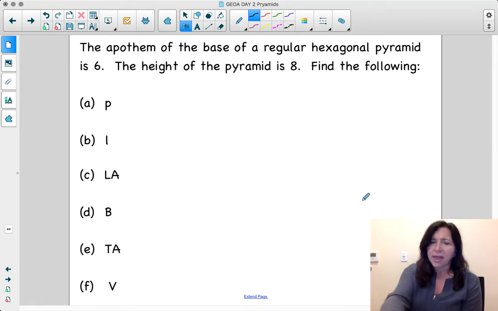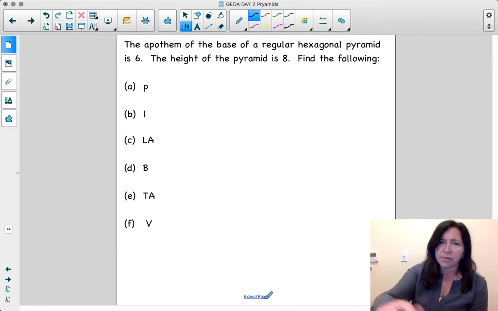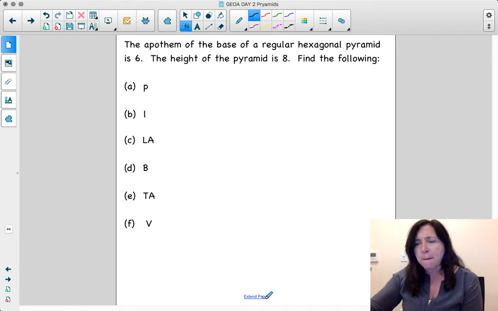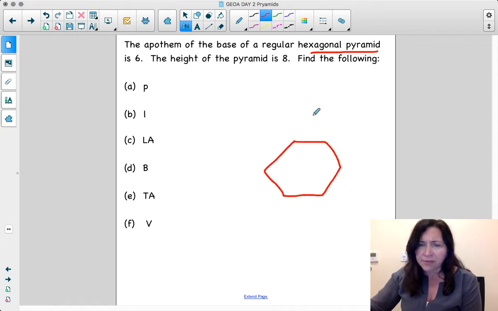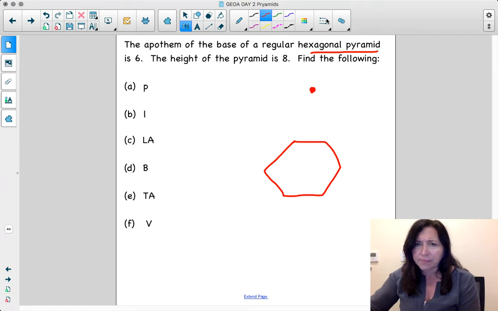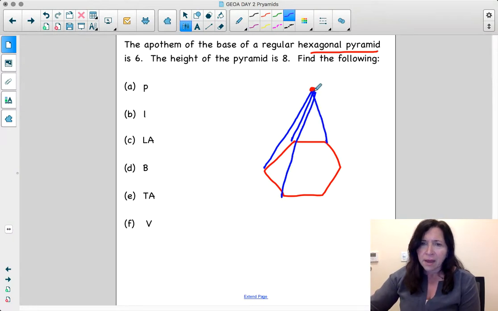And the last exit ticket is going to be this one, which is a pyramid. So you're trying to make a hexagonal pyramid, okay? And so a hexagonal pyramid, 1, 2, 3, 4, 5, 6. Pyramid, put a point, and then connect the sides. So connect the vertices here. And now we made a pyramid.